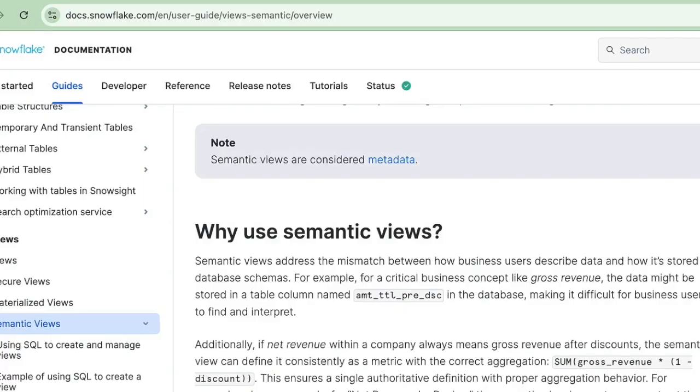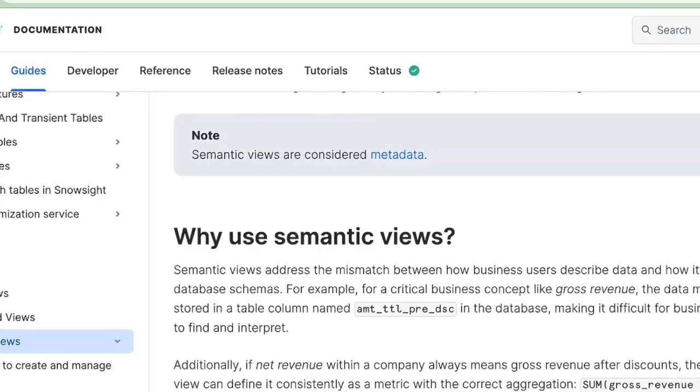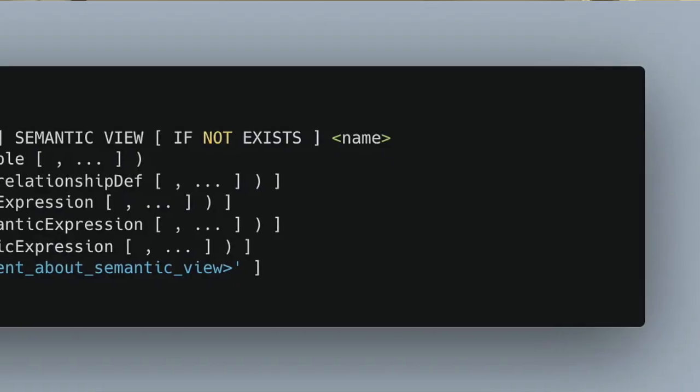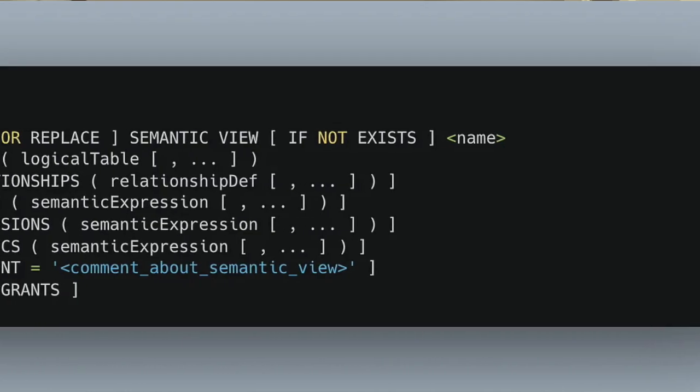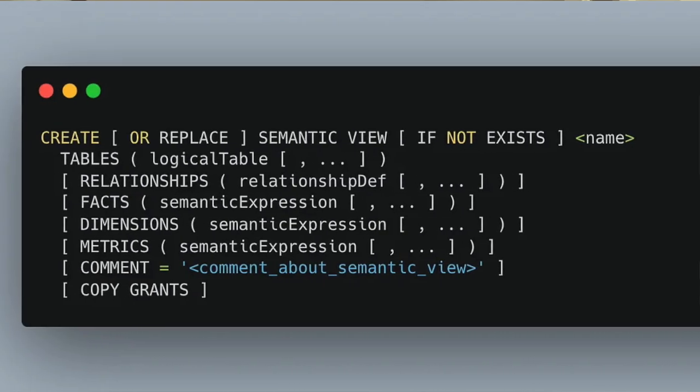I did mention Snowflake before - if you go over to Snowflake's documentation, they beat everybody to the punch. They actually created something called the semantic view; no one else has done that. Snowflake actually for once did something right - they built something that says 'semantic' in the name. You can have a CREATE statement like 'create this semantic view' and it has metrics, comments, facts, dimensions, and relationships. What they're trying to do is get you to put all in one spot: the data transformation, the definition of a calculation - they just want it in a single spot that gets served to the business user, and they call that a semantic layer.